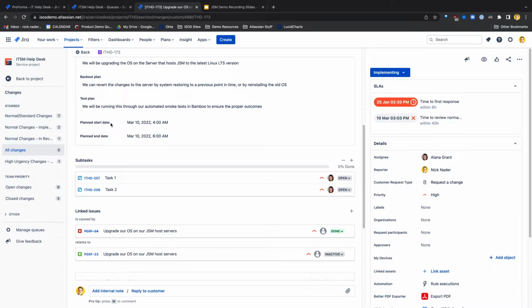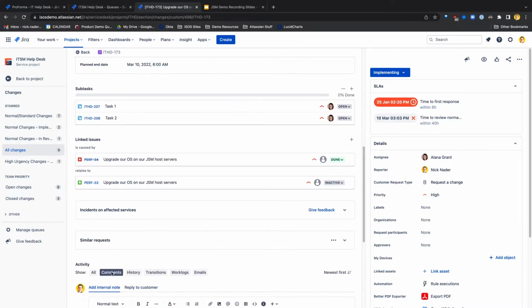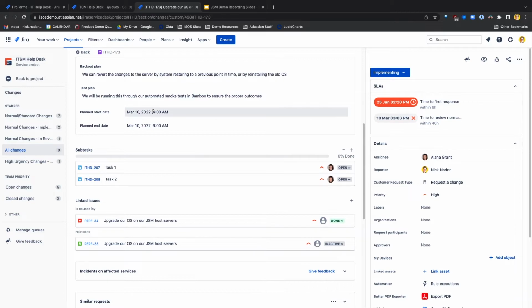And then the developer can push back on that or coordinate with your agent to say, hey, the change is actually going to happen between this time and this time because that's our tech window for our main website. And that coordination can, of course, happen in the comment stream in the internal notes. And we can always update these fields.